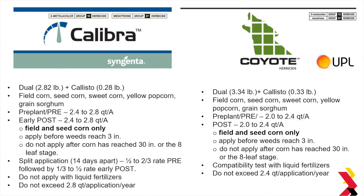The next two products I want to talk about are Calibra and Coyote. Calibra is from Syngenta and Coyote is from UPL — they're similar. They both have Dual and Callisto as their active ingredients. However, Calibra has a lower ratio of Dual and Callisto compared to Coyote, which is 3.34 compared to 2.82 Dual, and 0.33 Callisto compared to 0.28 in Calibra. These two are both corn herbicides labeled for pre-plant and pre-emergence applications. The rates on these products vary due to that difference in the ratio of those active ingredients.